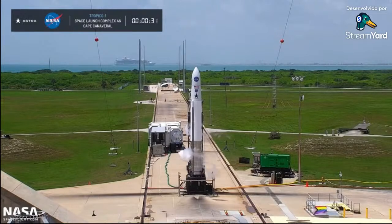We do have an update for you. We are still holding to complete final LOX conditioning, and so once that is complete, we will likely get a new T0 time shortly from Mission Control for you. We'll keep the updates coming as soon as we have them, everyone. Holding at T-minus 31 seconds, expecting a recycle for a new T0 shortly.